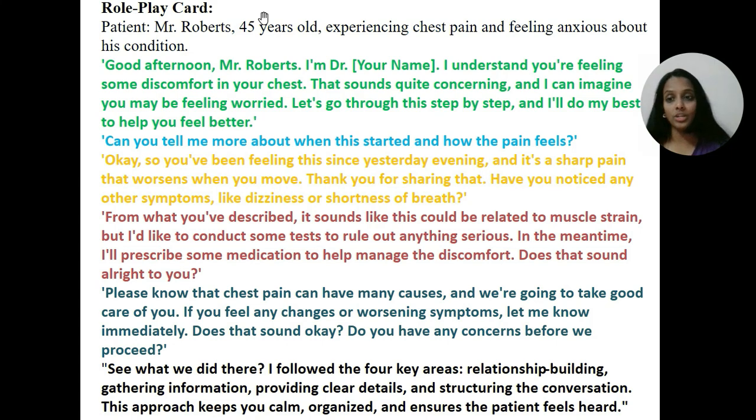The third important thing is to time yourself. This is pretty important, right? So make sure your response fits within the 5 minute time frame for each role play. And try to stay calm. If you forget something, don't panic. Just pause, gather your thoughts, and continue in a natural way.